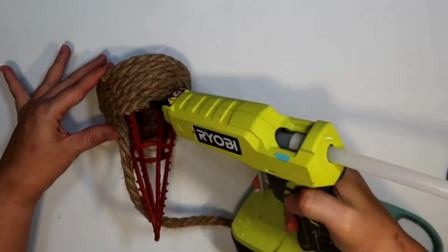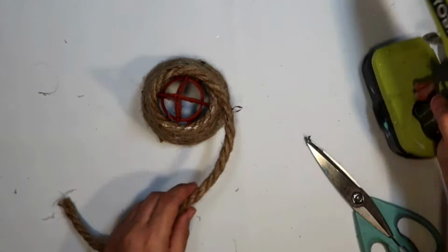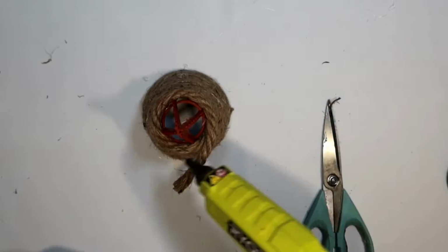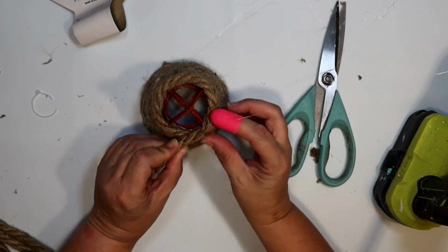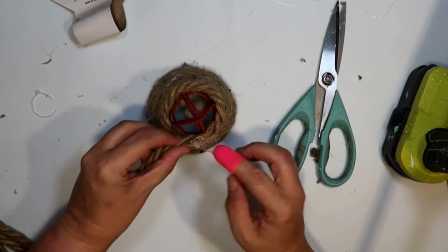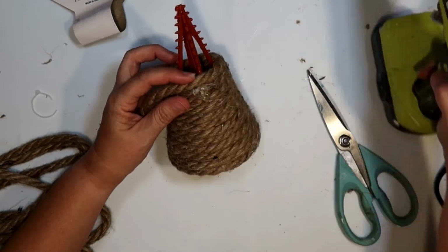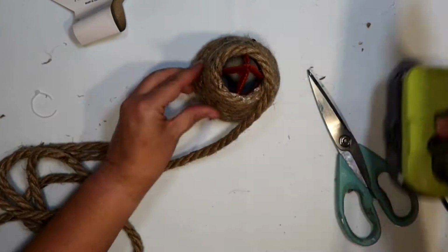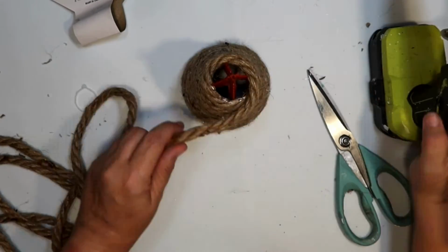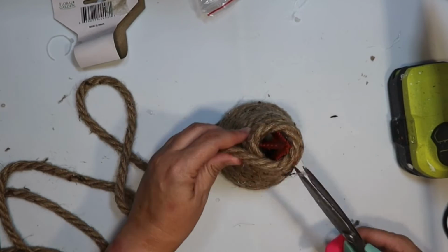It took 2 packages of this rope from the Dollar Tree to cover this smaller size tree. But I love this. It gives me a total coastal decor. And I just kind of cut the rope at an angle there to hide the end of one and the beginning of the next. And just wrapping around till I get full coverage of my plastic cage.